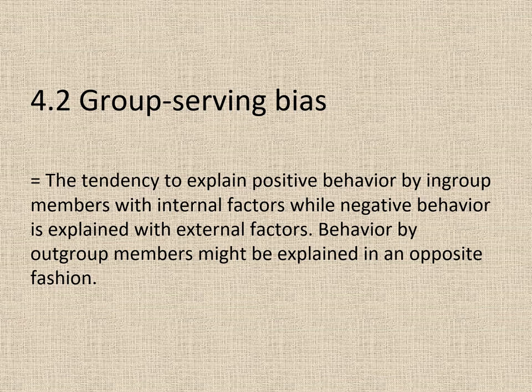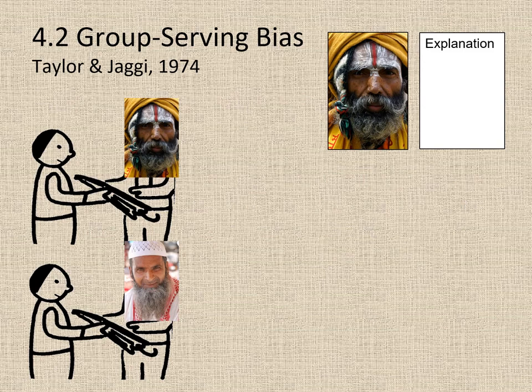So this one, we have, you see that's a Hindu. So we have Hindu subjects. I guess they didn't all look like this, but this guy gets to represent the Hindu subjects. These Hindu subjects read examples of behavior. And these examples describe either pro-social behavior or deviant behavior. As an example of pro-social behavior, they read about how a person lends an umbrella to another person who needs it. One of the examples of the deviant behavior was the opposite. They read about how a person refuses to lend an umbrella to somebody who needs it. So it's both positive and negative behavior.